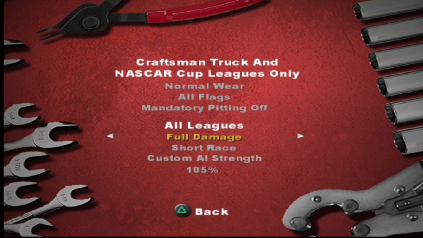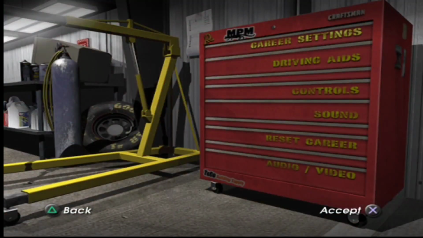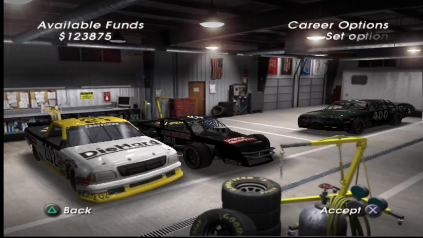So the only difference is this did have sprint, so I changed it to short. I'm going to see which one is better to do, short or medium. So we're going to start off with short. And we did do all flags and normal wear, and mandatory pit stop is off. So that's what we're running here for the truck series on Dirt to Daytona here.